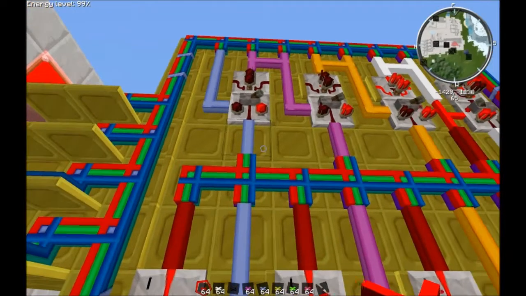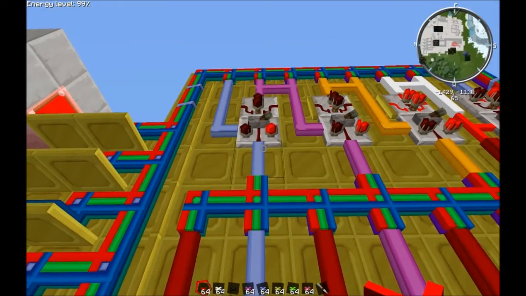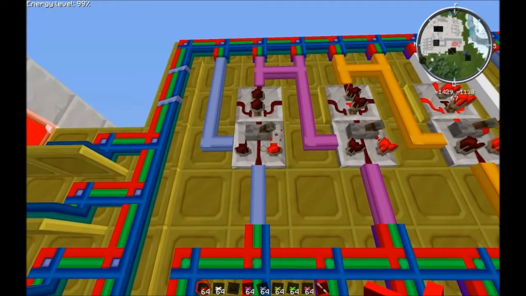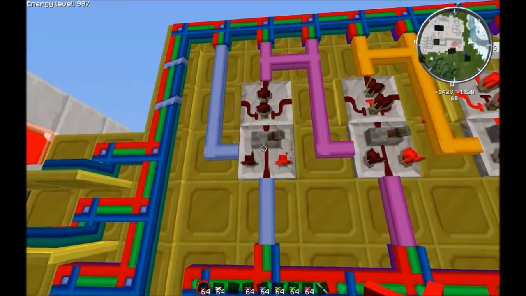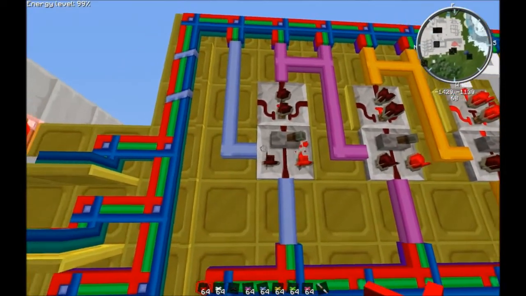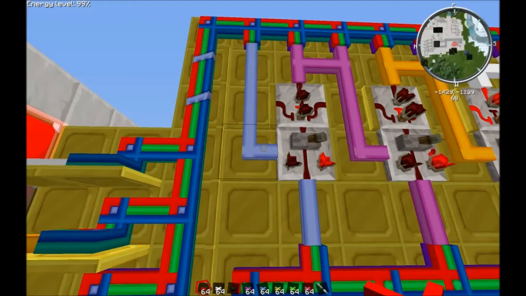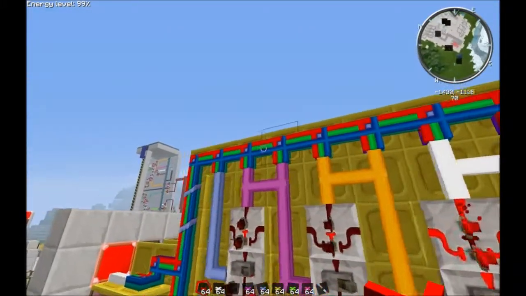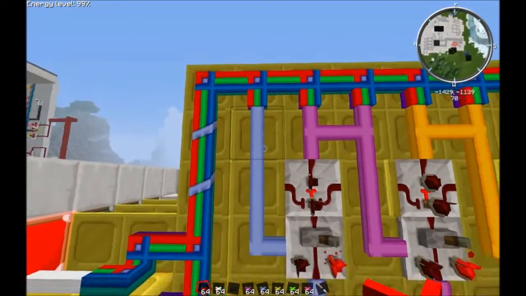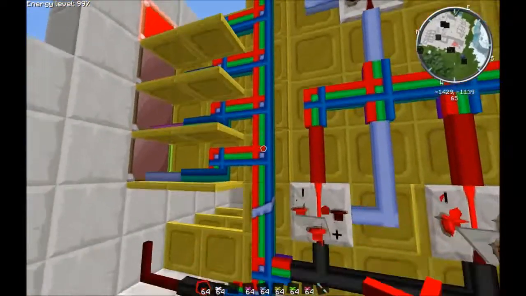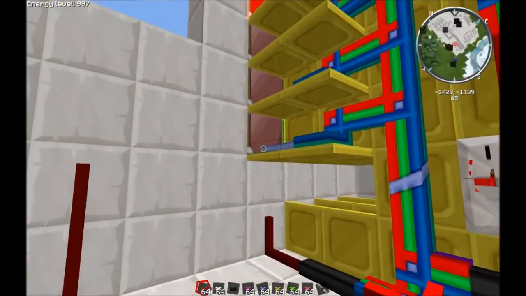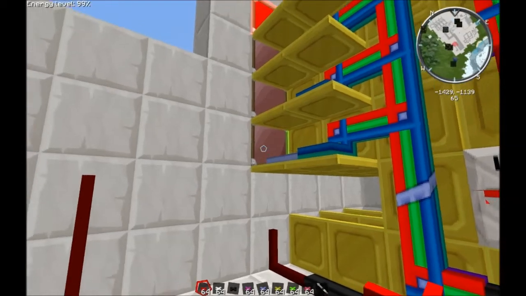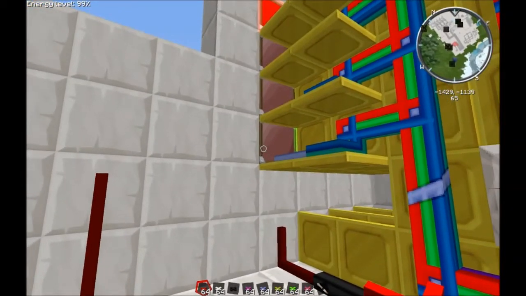And the only thing that it's going to find is this toggle latch. So it's going to flip this toggle latch. So now this toggle latch will be on, which tells this blue signal to flip everything that's on this bundled cable to blue. And the first thing it's going to do is go up and find the closest thing, which is this blue signal. So we are now going to get this on.